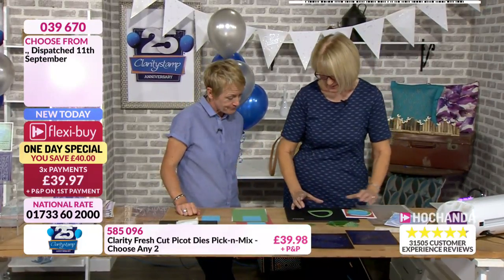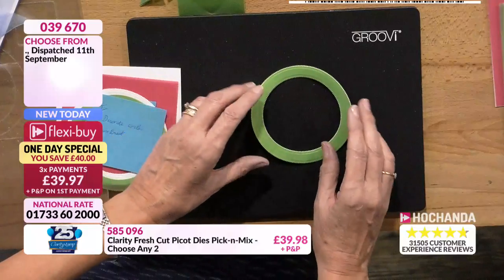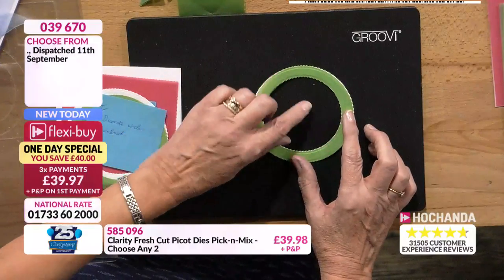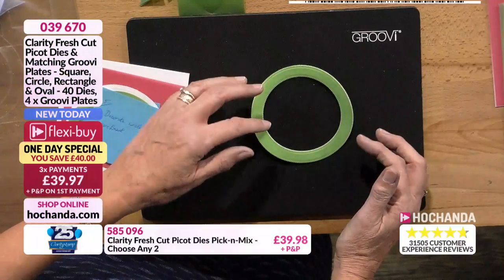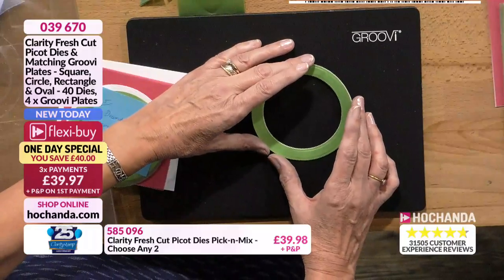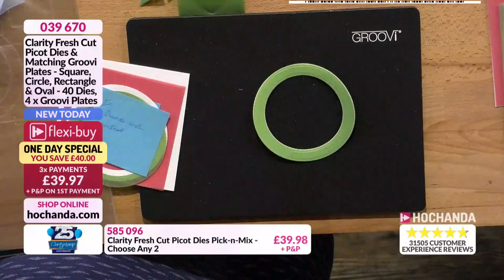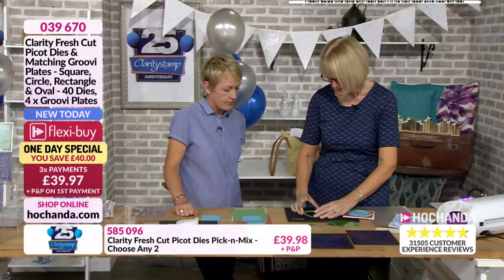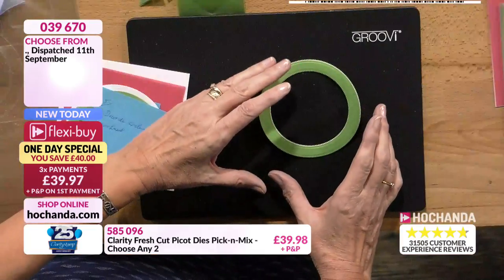So, you can cut a wider circle. It all depends. If you get a circle of that width, and you leave one die out in between, say you did the 7th and the 9th, or the 6th and the 4th, or you can make it even bigger if I did the 6th and the 9th, it makes a bigger frame. It's quite a substantial frame, and you could actually layer it if you wanted to.